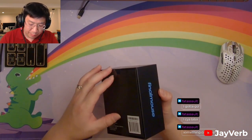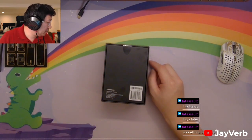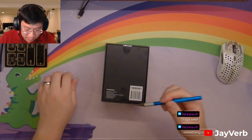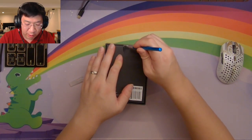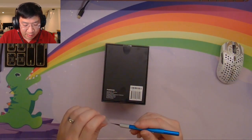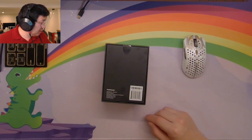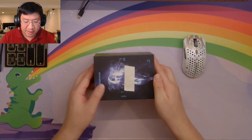There's my music. I did not open this yet. It's still sealed. I'm going to open it up now. This is going to just complement whatever keyboard I happen to be using at the point in time. I'll have this very white Aries, or no, this is Zeus. This finish is called Zeus. And the Phantom finish.